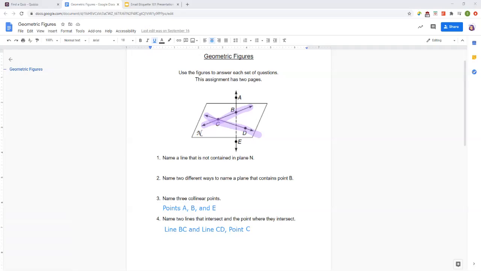Another helpful hint: when you're looking at 2 lines, BC and CD, and you notice that point C is where they intersect, they both have a C in them. Now that won't always help you, because if you named the line AE and you named this CB, there's no C in your name because you picked AE. But it's something to look for. It could help you out. It would have helped you if you saw, given lines BC and CD, where do they intersect? Well, they both have a C, so they intersect at C.